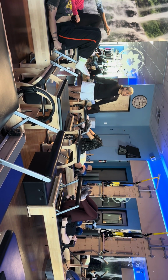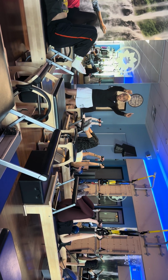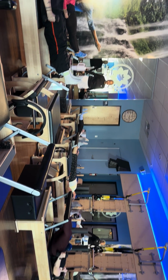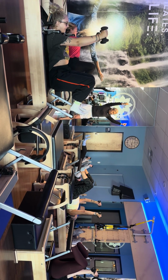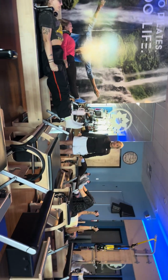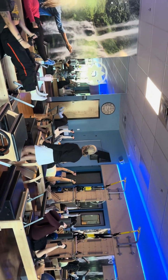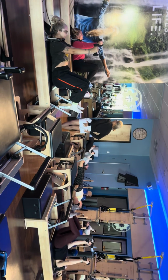We're gonna take our arms straight up to the ceiling. Our heels are on the foot bar. Go ahead and press that carriage out as we bring our arms by our side. So again, this is flow 1.5. So we are using our weights as we do our footwork. Go ahead and take those arms back up as you come in. Go ahead and take the carriage out. Make sure you're not locking your knees as you take the carriage out. Use the springs both ways. As you bring the carriage in, drag it in, use your glutes and your hamstrings.